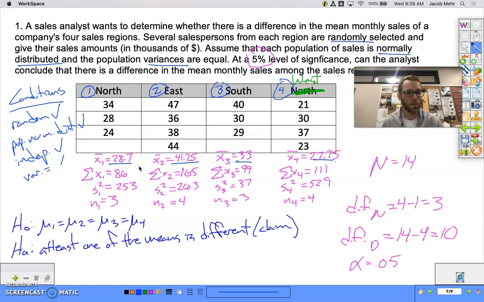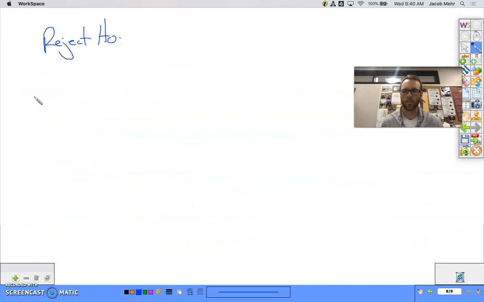Now we would have to do a 2-sample test to try to identify a little bit more closely that this is really the one that's different. We could do sample 1 and sample 3 and see if those are different or not. 1 and 4, see if those are different. 3 and 4, see if those are different. And if none of those are different, then this one would have had to have been. Okay, so what is our conclusion? At least one of the means is different. So we are supporting the analyst's claim that there is a difference in the means.